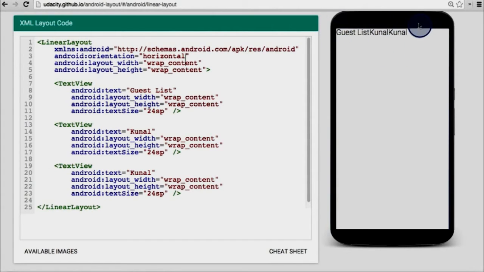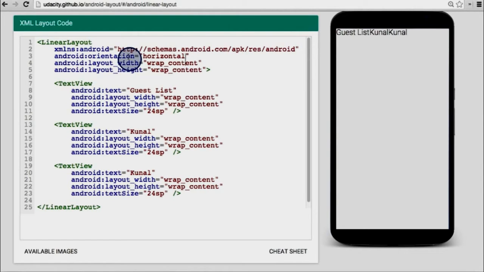I'm going to let you try this out on your own in a second, but first I want to point out this additional line of code. This is the XML namespace declaration. We use this namespace in order to specify that all of these attributes here belong to Android. That's why they all start with Android:. This is essentially shorthand for this specific URL that's unique to Android. You can actually create your own custom attributes.